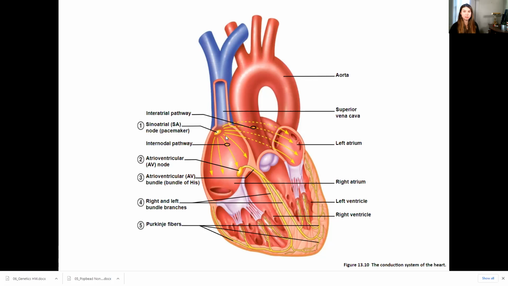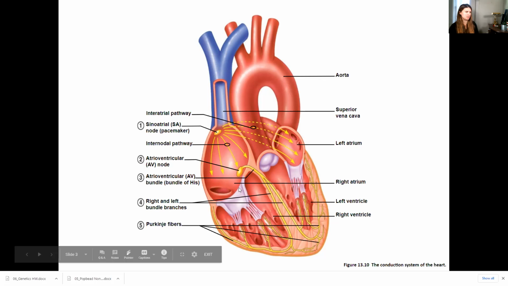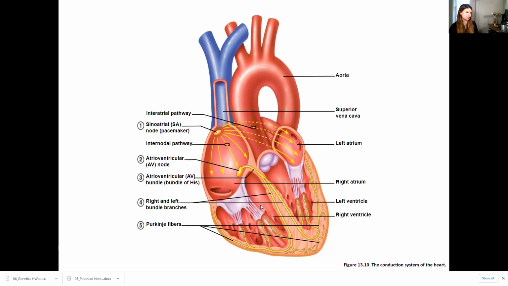Remember, aside from the fact that we should know that the SA node is in the right atrium, we can recognize that this is the right side of the heart by the fact that we have this vena cava, this venous blood flow, blue, coming into the right atrium. You can distinguish it from the left atrium because the aorta is coming from the left ventricle, the left side, let's say. It kind of passes over the atrium here and arches around. We can see the ventricles that they're attached to. You'll note that the left ventricle is also slightly more muscular than the right ventricle. These are some things that you'll see in lab in the spring.